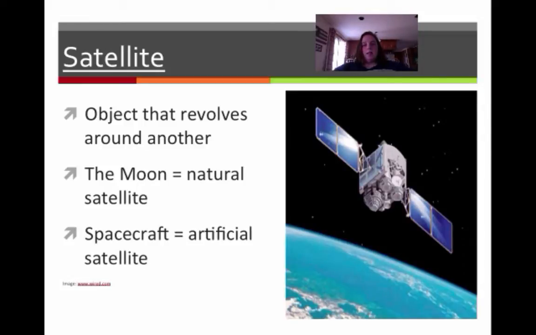I did want to have a chance to define a satellite for you. By definition, a satellite is an object that revolves around another. Now, the moon is a natural satellite, and that would be any moon of a planet. And then a spacecraft would be an artificial satellite, so the ones that have to do with communication or GPS or things like that. But they both do the exact same job. They revolve around another.